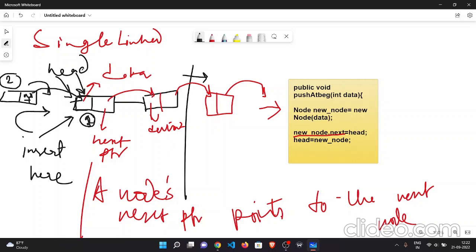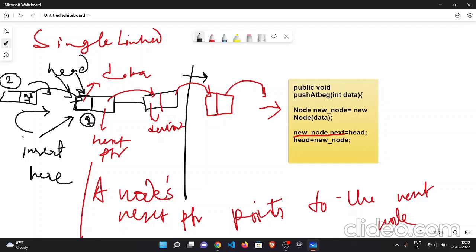The head pointer was at the beginning, lying at the first node. You just cannot take the node and push it through. That's not going to work.